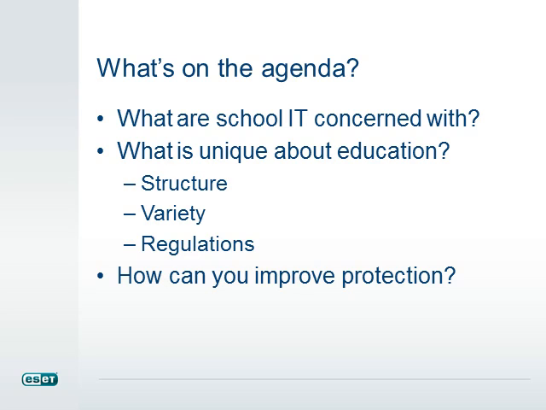Then we'll talk about what makes schools unique from other kinds of organizations. Schools are different for a few reasons. For starters, their structure is different from other types of organizations. They've got a lot of different components that other businesses don't need to deal with, and this needs to be reflected in their protection strategies.